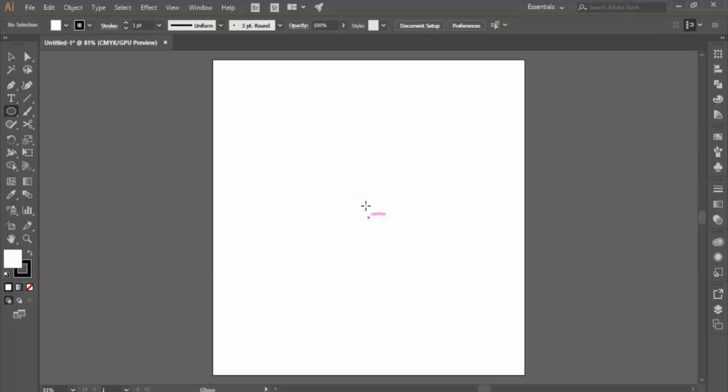No, it doesn't want to do it now. Let me undo. All right. As I move it around, you can definitely see that it's doing it. It's showing me where the center of my page is. So as I hold Alt and drag from here, that's actually bringing it from the center of my screen outward. And because my document's square, you can see that this is pretty square here.